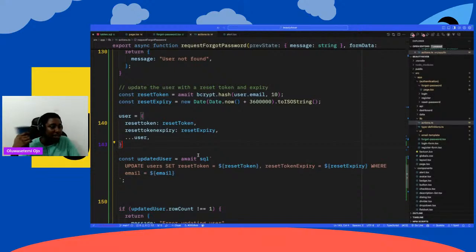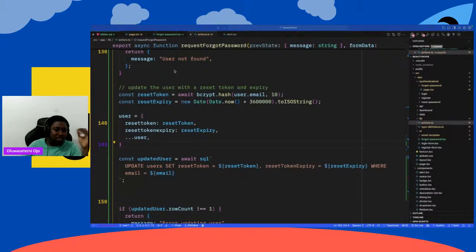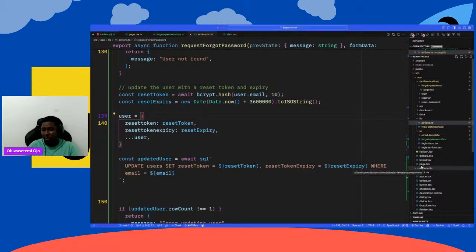Yes, that would have been the best, to show a toast, right? A small toast to handle that behavior. So if the page is returning a message back, I mean, I've not seen toast in Next.js, but I'm thinking of how to implement toast. I've been thinking about the best way to implement the toast.